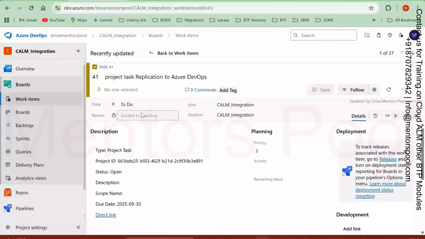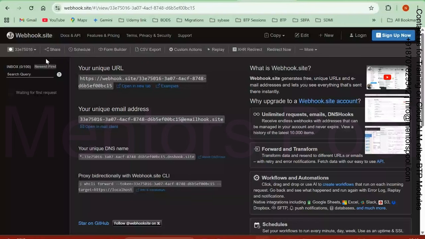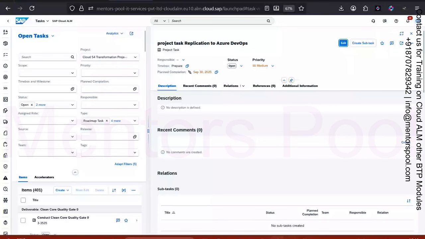we are going to use a concept of webhooks. For the demo, we used a concept like webhook site, where it is going to replicate that particular payload, whatever updates you do, and it's going to update in that particular site. From here, you're going to use it as an input to the integration suite to capture the payload. And as I showed you, this is how it is going to be.